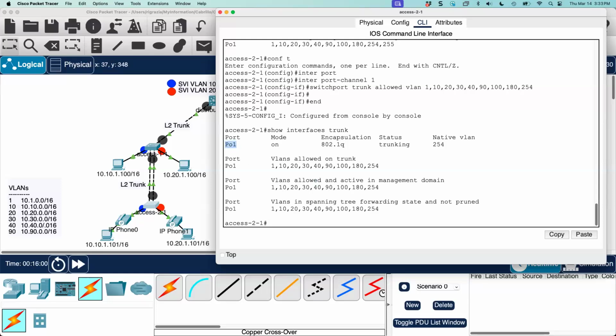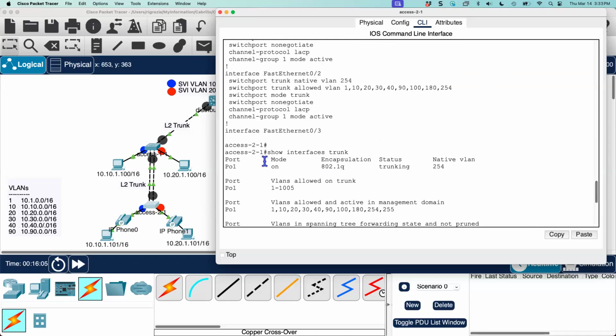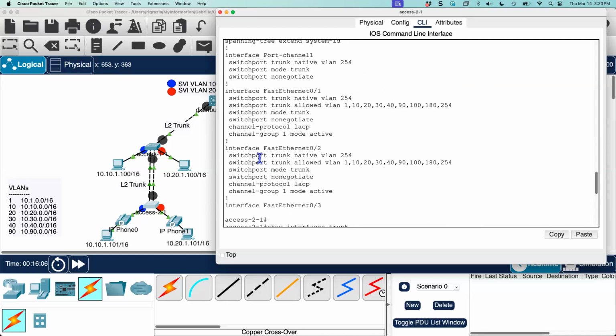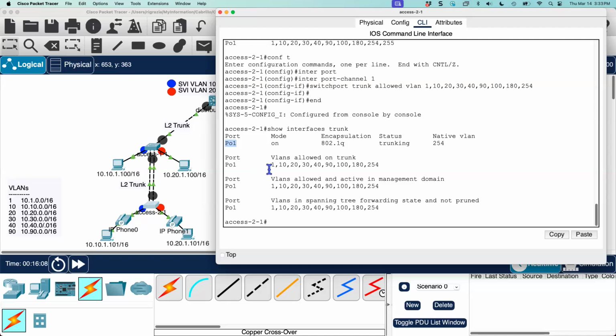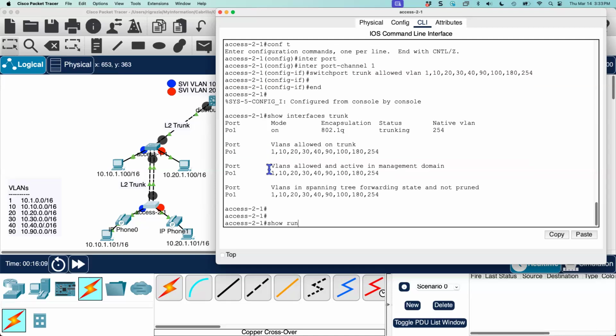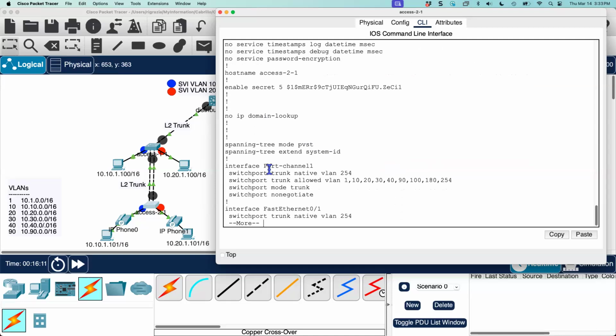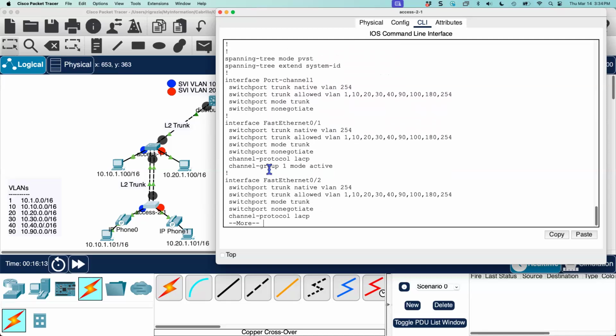Okay. Now, another thing to mention, this is important as well. Any configuration commands we make now, let's take a look up here, show run, so we can see the correct output. There we go.